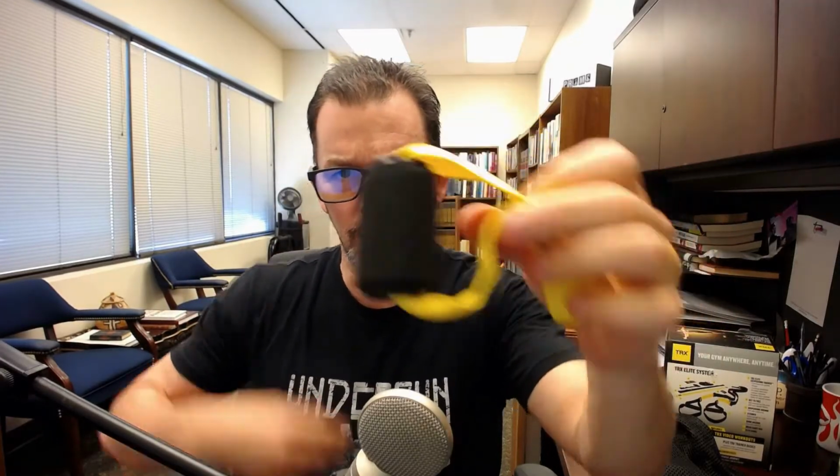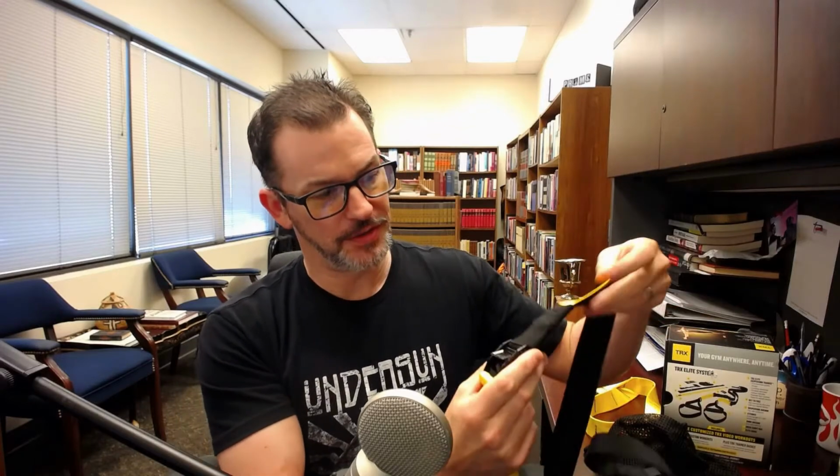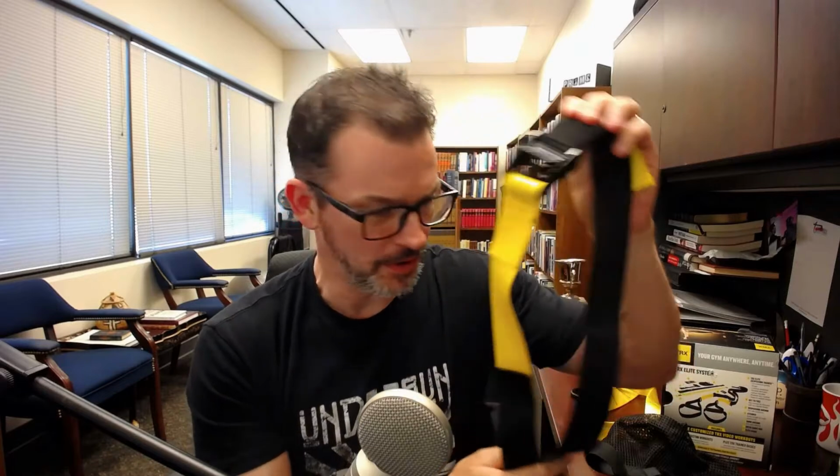Now this one, like I said, has the extender strap. It has this kind of dinky little door anchor, and it has two little hoops here. And the reason for that is that, unlike the TRX, these are two different straps. Now, I don't know what the cheaper versions of the TRXs use as far as how they adjust, but this knockoff uses a cam buckle, and it's surprisingly a very good one. Whereas this uses this deal that, when you adjust, will clench down on itself, but it's not a cam buckle. It actually works really good as far as making adjustments.